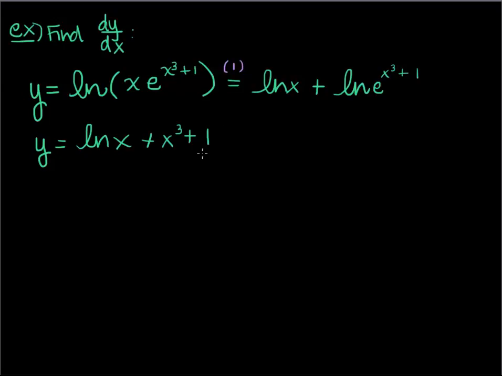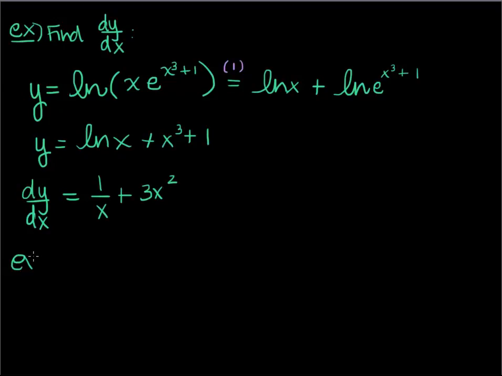So while that was quite a bit of work, well, not really, we're not scared of hard work, right? It will be useful for us when we take the derivative, because look at how nice this is going to be now. dy dx, what's the derivative of the natural log? It's just 1 over x. What's the derivative of x cubed? That, my friends, is just 3x squared. And we're done. So that was pretty nice that the properties of logarithms gave us a way to find the derivative in an easier way than we might have to if we were just going to leave it as the natural log.